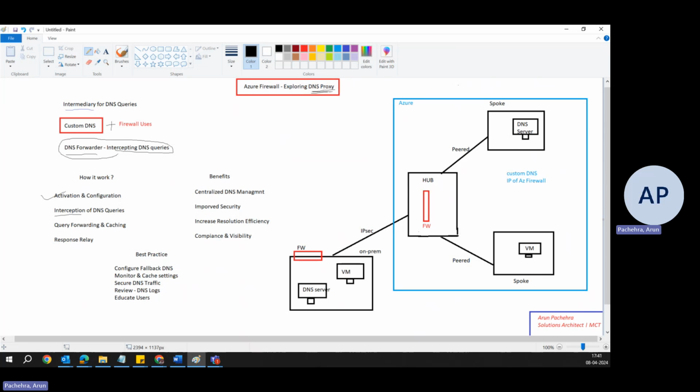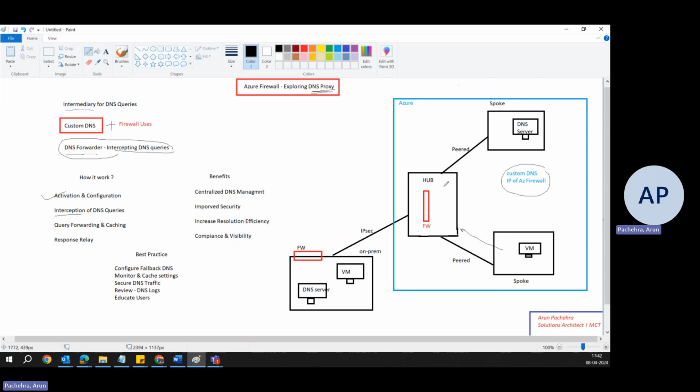So all the queries from clients are directed to the Azure Firewall, which acts as a DNS server because we update the virtual network DNS as a custom DNS with the IP address of the Azure Firewall. So Azure Firewall forwards these queries to the configured DNS server. Your Azure VM doesn't know where it is forwarding. It will only forward it to here because the custom DNS is the IP address of the firewall.